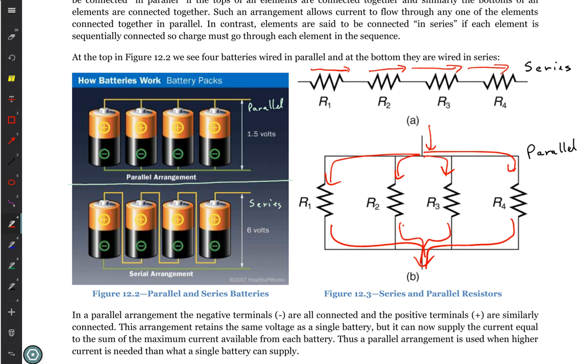Now, if you have things in series, you lose energy going through the first one, then what happens with the second? You lose more, and you lose more. So what's going to happen to the voltage drop across the entire thing as you go through multiple resistors in series? It's going to be adding up, so it's going to get bigger and bigger. Now, if you have them in parallel, you could go through one, or you could go through another, or another, or another. Each one's only going to get a portion of the current. So the current going through each one is smaller than the total current. What's that going to do to the voltage drop?